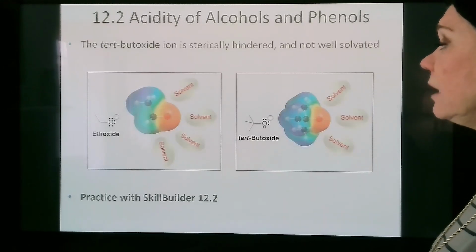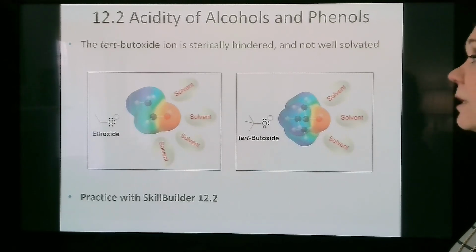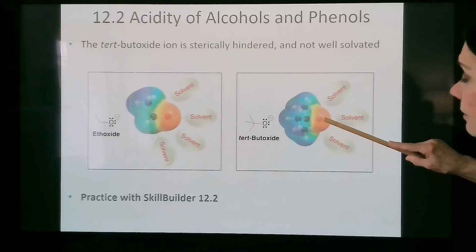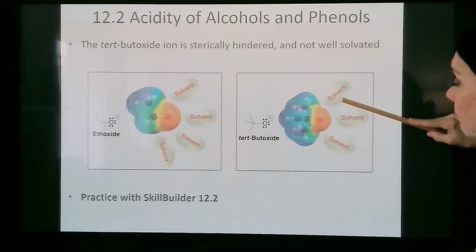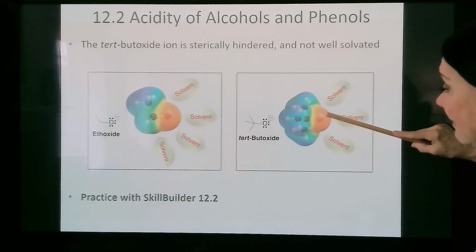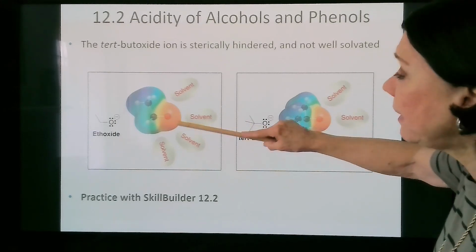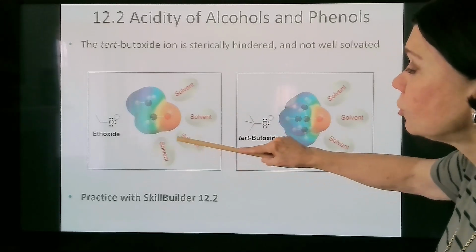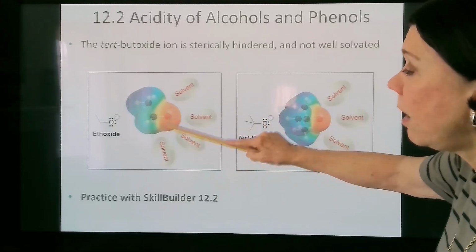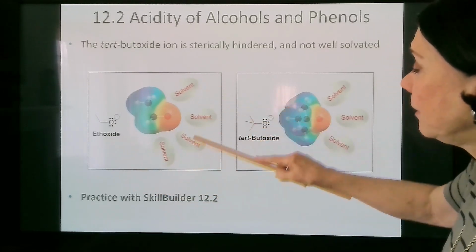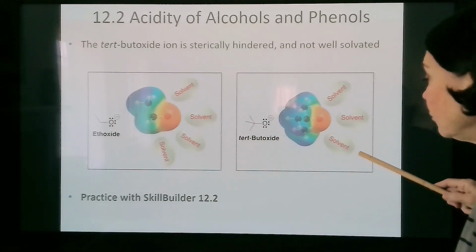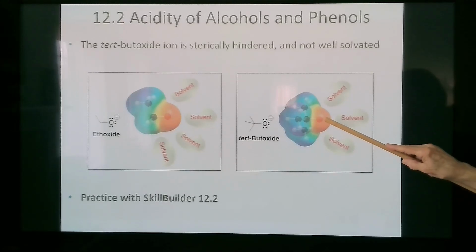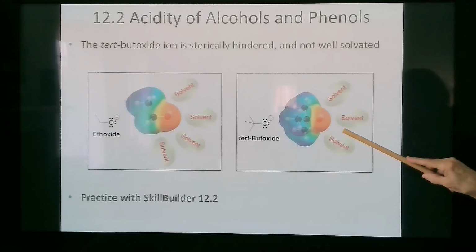And this is a figure that shows what I just said. So here you have the t-butoxide. This is O- right here, and you can see it's much more difficult for solvent molecules to get in there and crowd around O-. But here, it's much less blocked. So you can see more solvent molecules can get up close to O- in ethoxide and stabilize it. And what happens is these solvent molecules will actually become polarized, partially positive, partially negative. And that stabilizes O- because that's spreading the negative charge out.